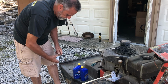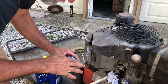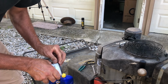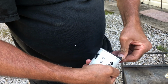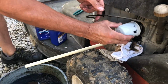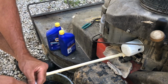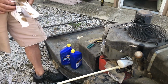Got a replacement filter. A little oil on the O-ring just to help it seal. Make sure it's down in there. There we go. Got it nice and even. Just going to put it hand tight. Doesn't need to be any tighter than that.